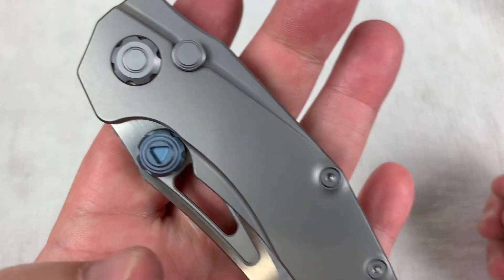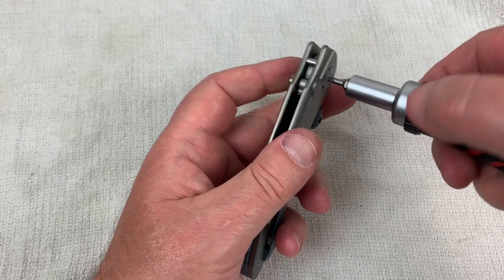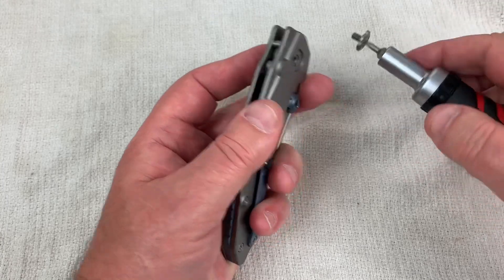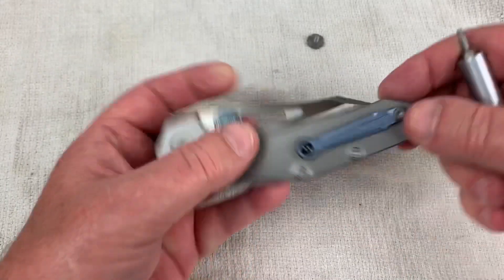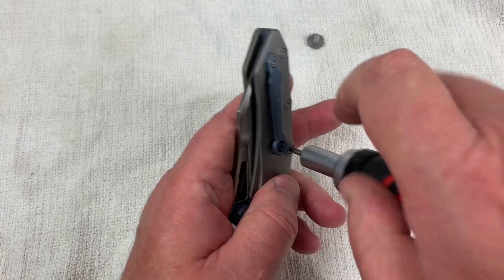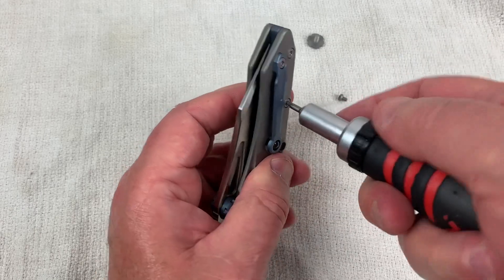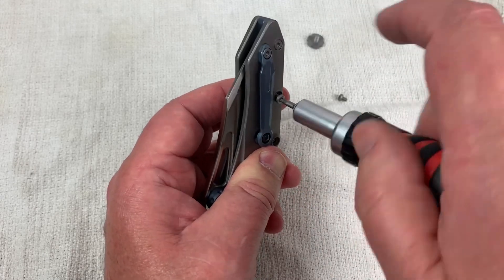Let's hope we don't completely screw this knife up by taking it apart, but we only need one size wrench. Wow, that was easy — they didn't load it up with thread locker. Thank you, boys. Appreciate that. And yeah, flat spot — love the flat spot. That means you can actually unscrew the damn thing without everything spinning around and completely destroying your life and your attitude, and you can actually disassemble it.